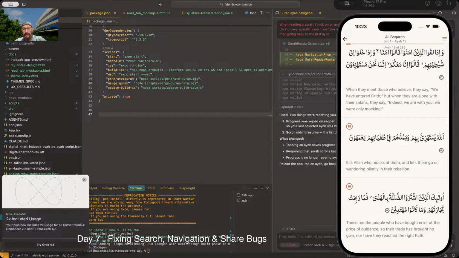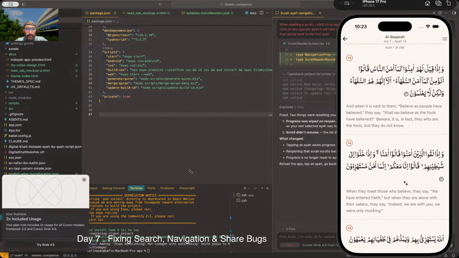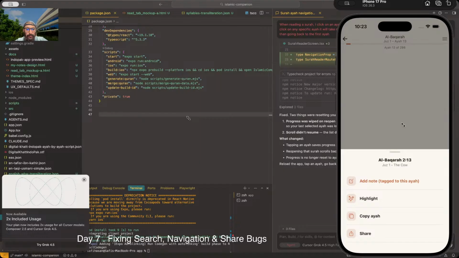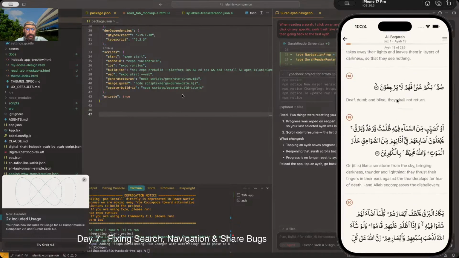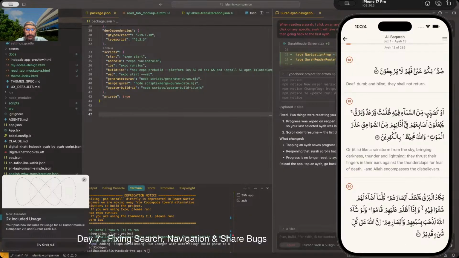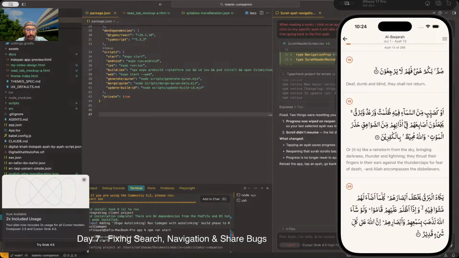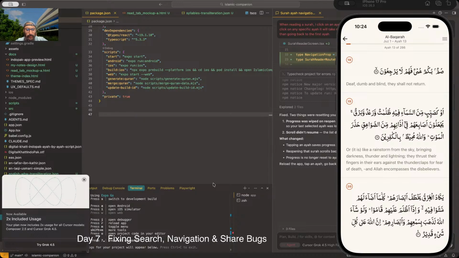It seems like it's done. Now let's see if it's working correctly or not. Okay, going back, Surah Baqarah. Huh? Oh, I think my application is still down. Let me fix it for you guys first. No. Let's do this. And let's see.